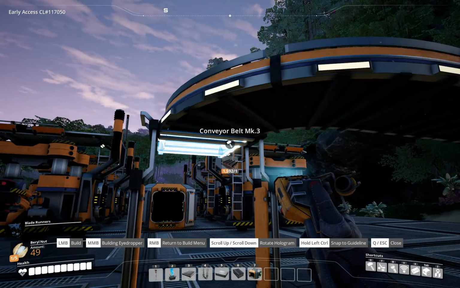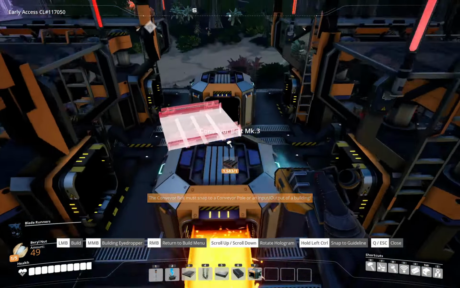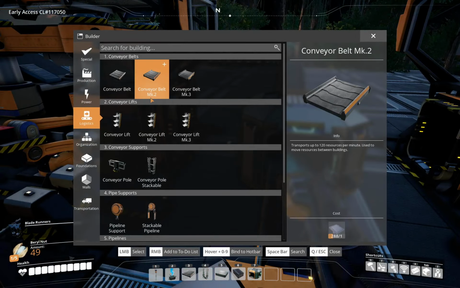So for now, obviously we only have a Mark III belt, 270 a minute. Miners are just basic, your 240 a minute. They're pure nodes.